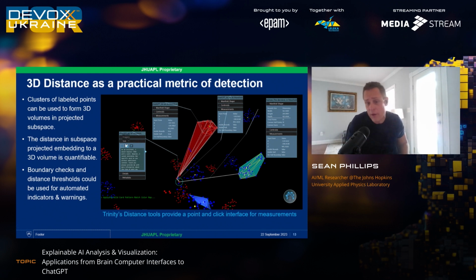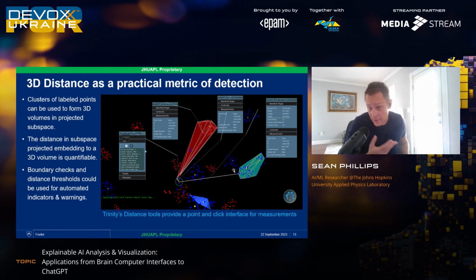Meaning, how far away is this point from this cluster? Is it inside the cluster? If you look closely here, you see this little yellow dot. That's the original text for this particular manifold grouping. These are all the permutations for that manifold. Is it inside the cluster? Is it closer to the original than any of the outside points? Is it on the boundary?